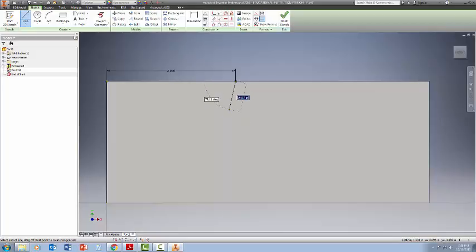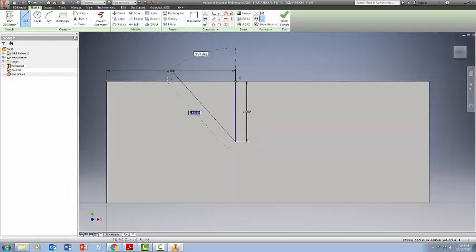1 inch. But you see where it says degrees on the left hand side there? It says 65, 66, 67. I want to make sure this is perfectly 90. It'll either say 90 or 180, either one is fine, but I want to make sure that it is exactly what I want. Make sure it's 90, and then on the right hand side, the blue, it says 0.459. That is the length of this line, and I want it to be 1. Since it's highlighted in blue, it's the measurement that I'm working with. I'm going to type 1 and hit enter.